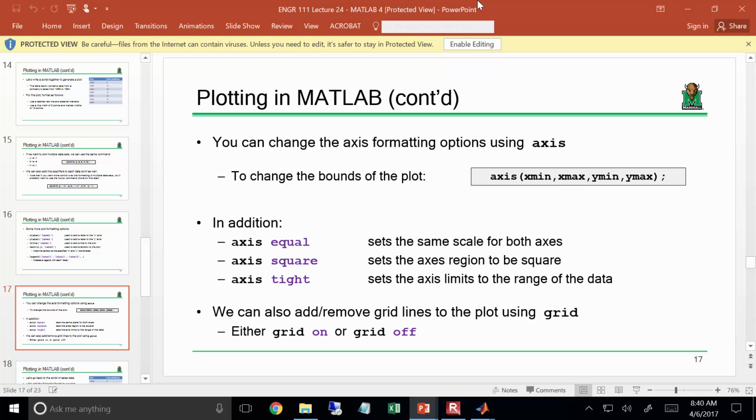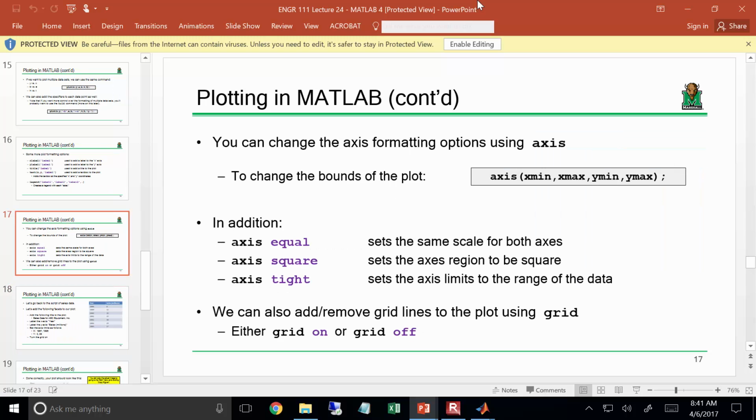But the syntax is xmin, xmax, ymin, ymax. Pretty simple. I can also have equal grid spacing, square grid spacing. This is important if you want the proportion of your graph to be square, so you want the same scale on one axis as you do on the other. And you can also turn the plotting grid on and off. And we're going to play around with this on this script.